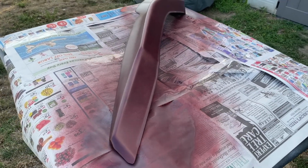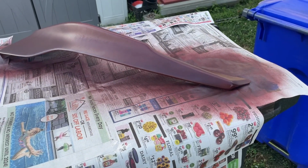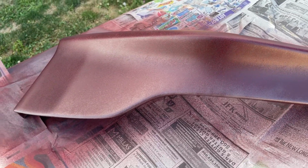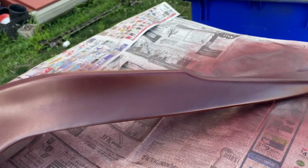So this is what it looks like after 3 coats of the color. It looks a little weird. It looks like it's having some type of orange peel effect. But it's gonna need more coats. I'm just gonna let this one dry a little bit longer, and then I'm gonna try and do about 5 coats on each. I haven't started the other one yet.